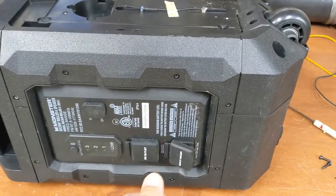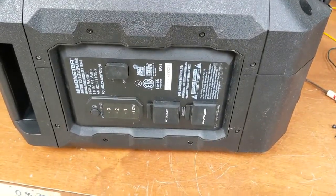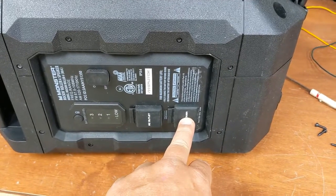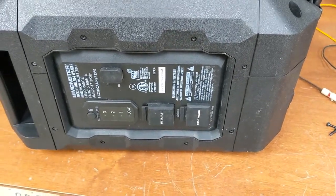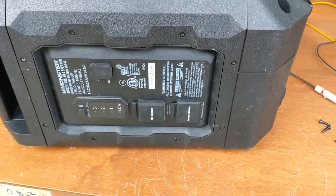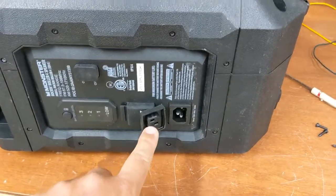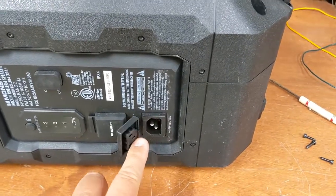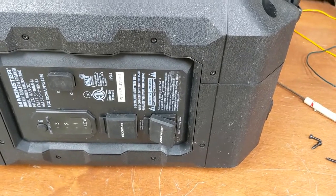I'll have to disable these because I don't wanna forget and then plug into that. What's supposed to be designed for the onboard charger for charging a lead acid battery, trying to charge a LiPo, that's no bueno. So I'm gonna have to take this apart somehow or do whatever I need to do to disable this. I'm actually thinking about just cutting the end off one of my scrap cords, remove all the conductors and shove it in here. So it's physically impossible to put a wire in there.